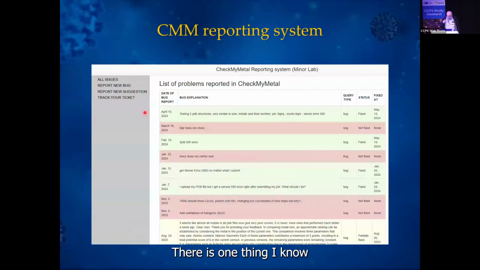There is one thing, I know that my time is running. No, your time is running. And you see the reporting system, reporting about errors. Every resource has errors. And we made a system which reports for any of our tools. People are putting on the web what is wrong. And it cannot be removed by people. People who are working on that may fix it or not. Take into account that as of last June, I do not have any grants. I am running for distinguished professor money. So clearly, NIH does not care, or our colleagues do not care, about the accuracy of structures. Yes, waste of money.